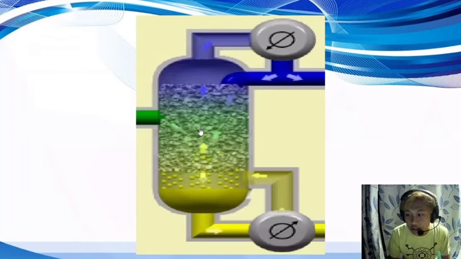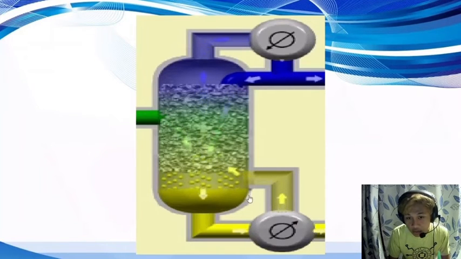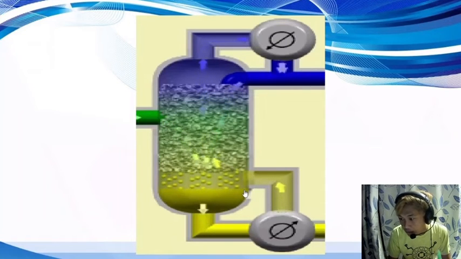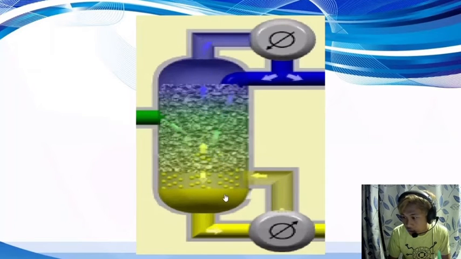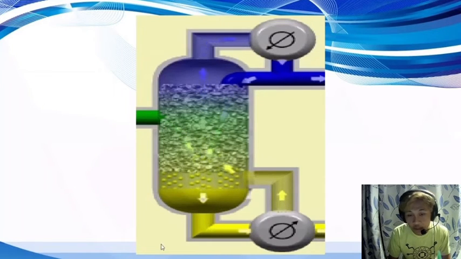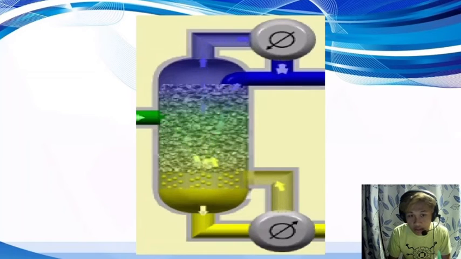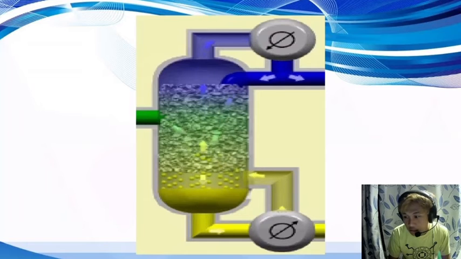The liquid at the bottom, which is highlighted in yellow, this is the liquid, the yellow part, enters a reboiler. So two streams exit the reboiler: the vapor stream, which returns to the column, and the liquid product stream. The vapor stream flows upward. So this is the vapor stream, the blue arrow.